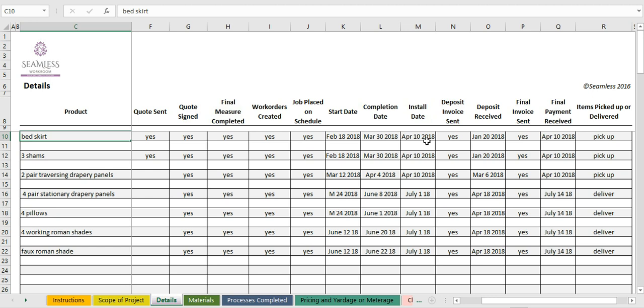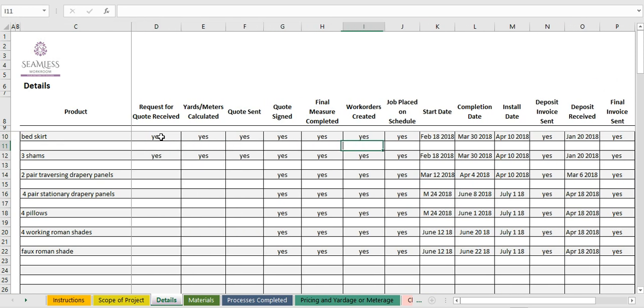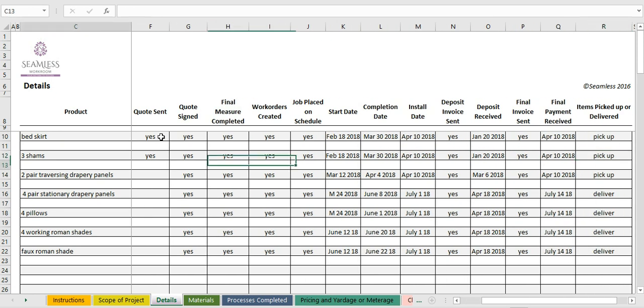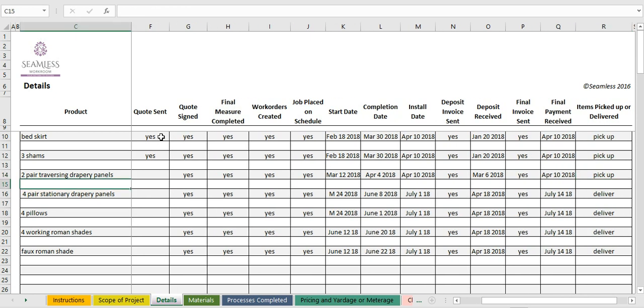These fields can be filled in with either written word or with dates. And one of the things we're excited about is that the product page or column is going to stay. All the other columns will shift for you. So as you fill things out, you don't have to guess where what you had listed in line 14 as you move across, which product was where. So all of the tabs do that.